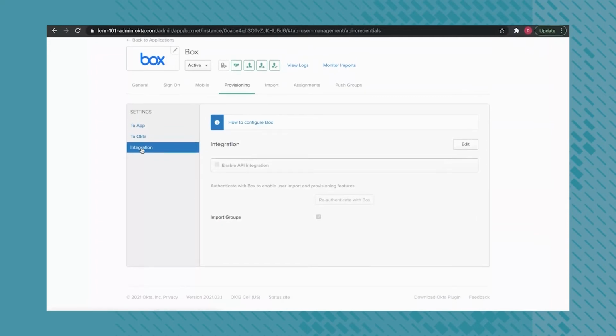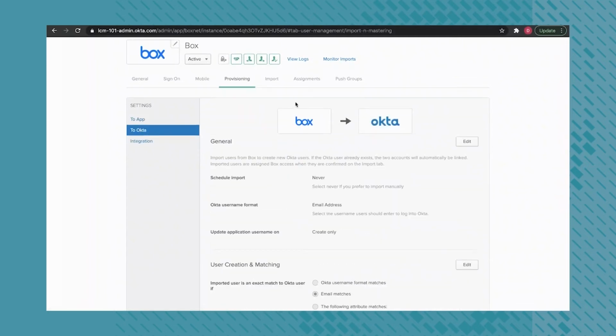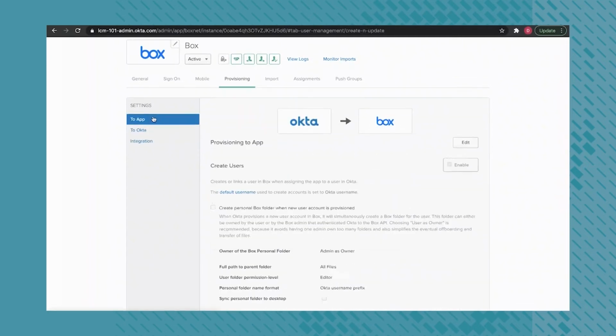So first I've established the integration to Box, that API integration, which typically is just a matter of providing some administrative credentials as I've done here. And from there, a bidirectional bridge opens up between Okta and that application. So whether I want to import folks from Box into Okta or use Okta to automate that user lifecycle process downstream to Box.